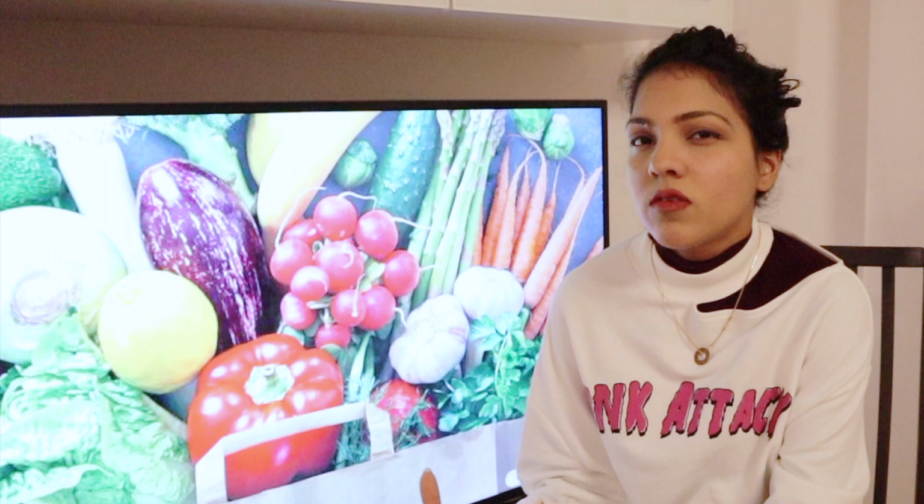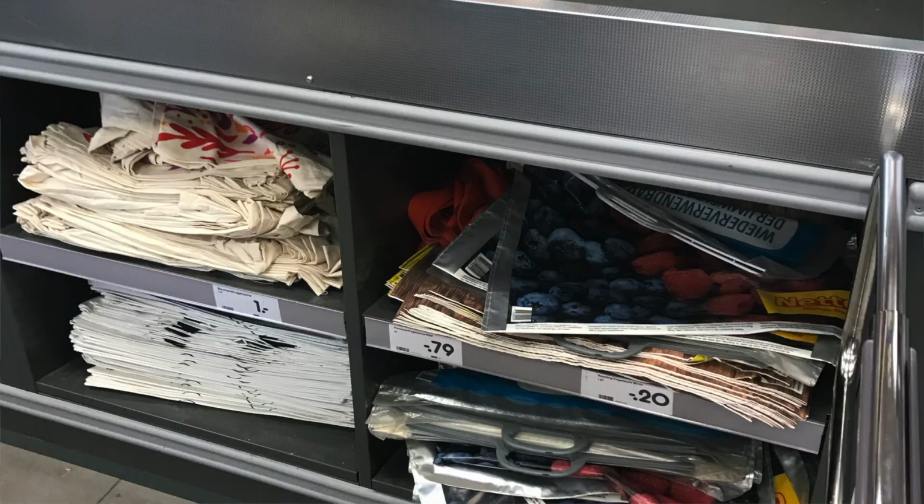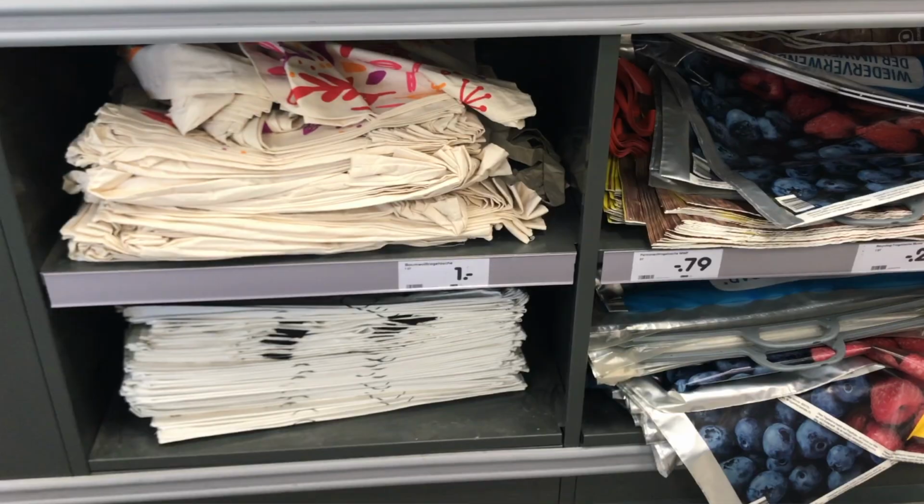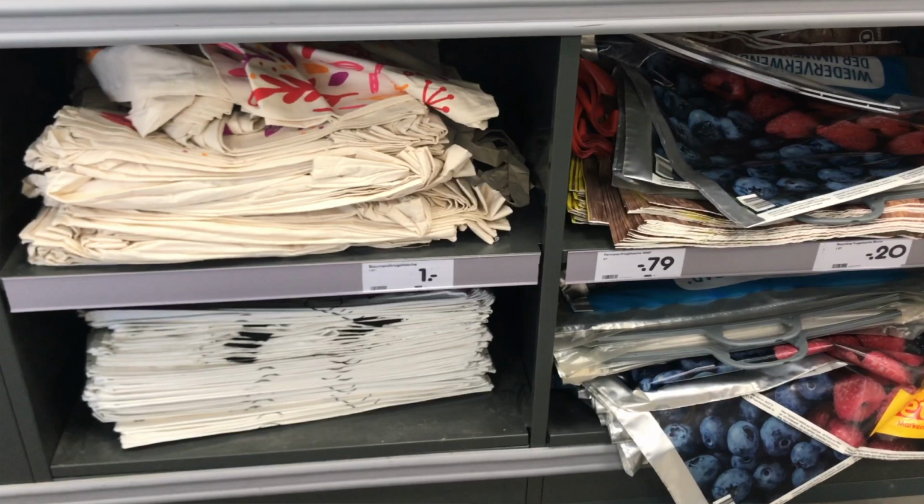Third one is that never forget to take a shopping bag with you when you're going to the grocery store, because the shopping bag can actually cost you around 70 cents if it's a paper bag, and it can go up to 1, 1.50, 2, the fancy ones, 2 euro, 3 euro, more fancier ones, which you can of course use again and again, and they are even durable. But if you already have something at home, then why get yourself into buying new ones?